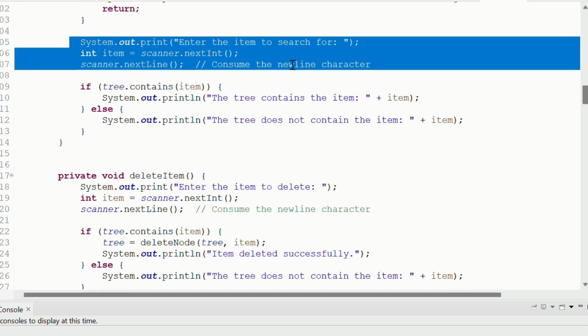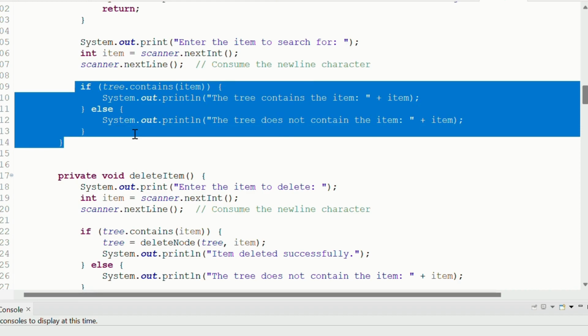It prompts the user for an item to search and consumes the new line character. In this part, it checks if the BST contains the specified item.